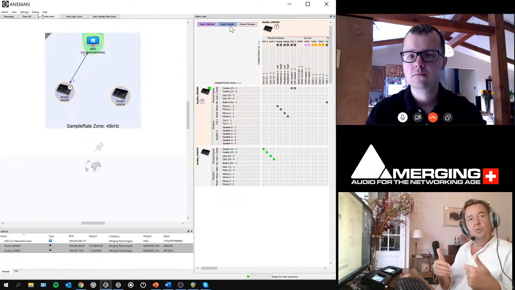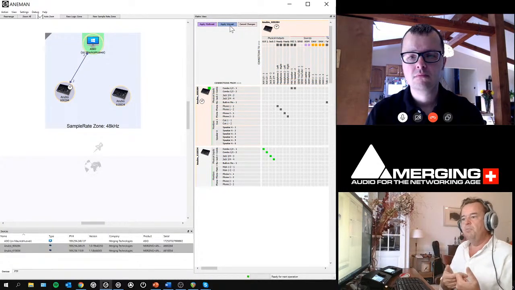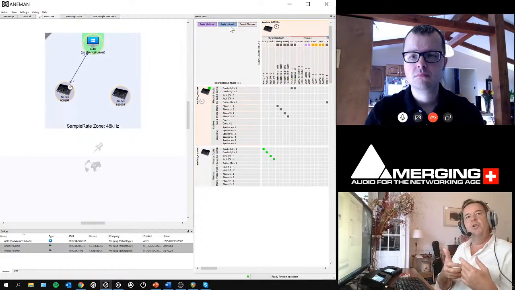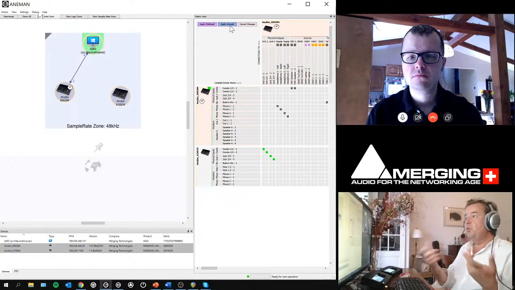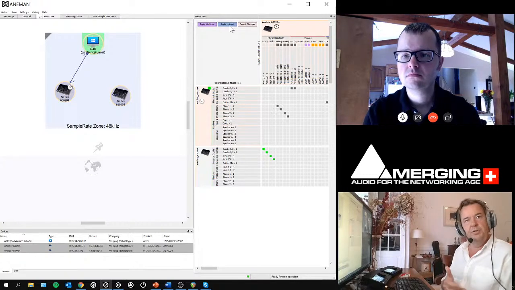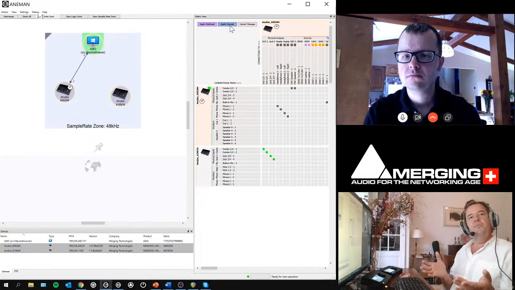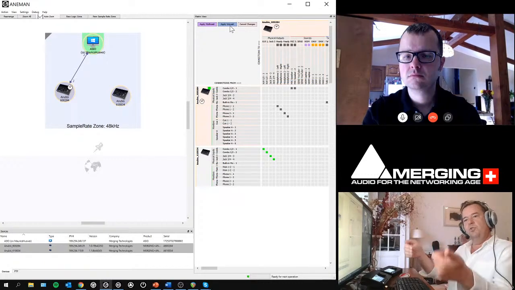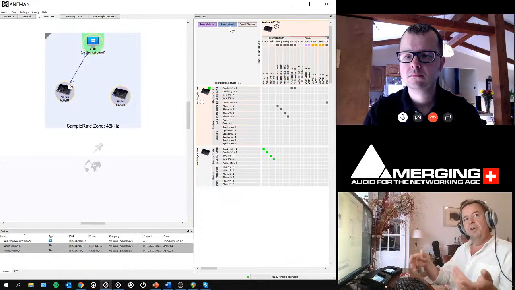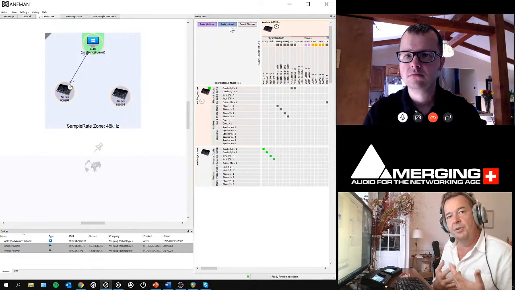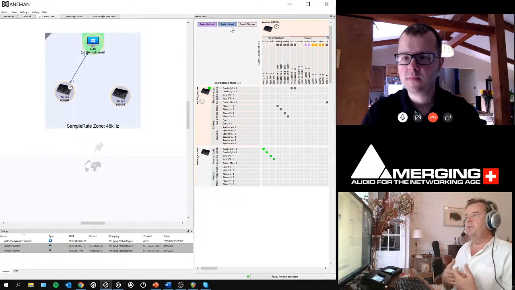Now, one has to be aware that doing the multicast is the beauty of the network, and it's fantastic, but it's also hungry in bandwidth. So if you have 2 channels in a small network that you multicast everywhere, that's all good. But when you start to work with 64 channels and you have 5 studios and you want to multicast them everywhere, it means all the switches in between have to do 5 times 64 channels, and that can block, without any need, the bandwidth of the network or your availability of the network.